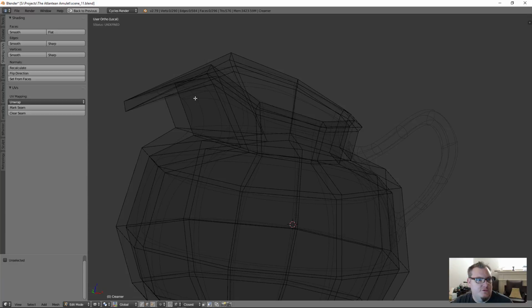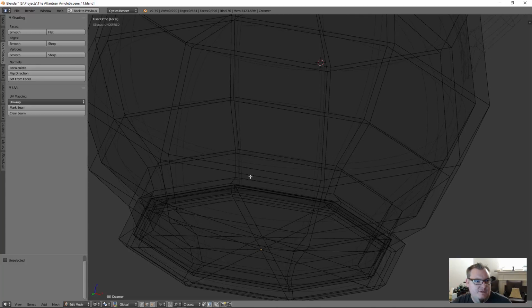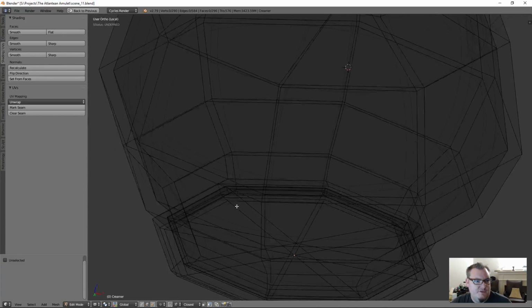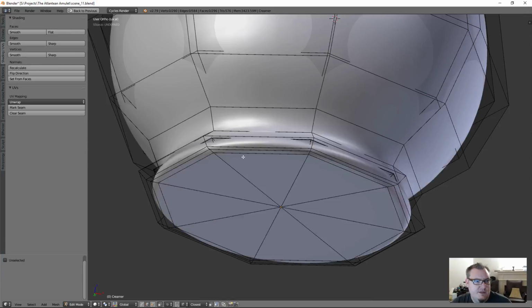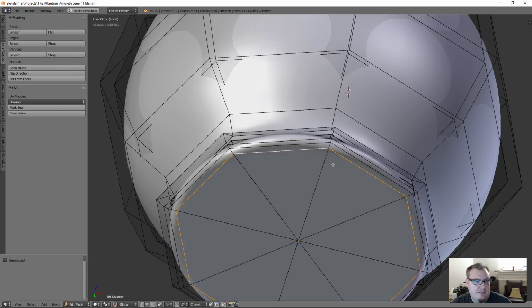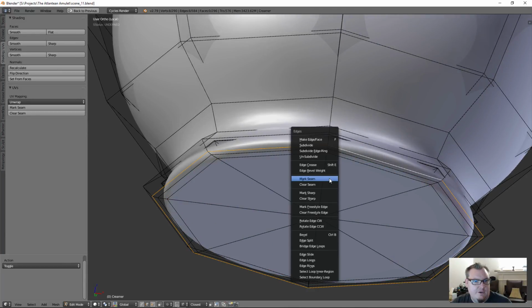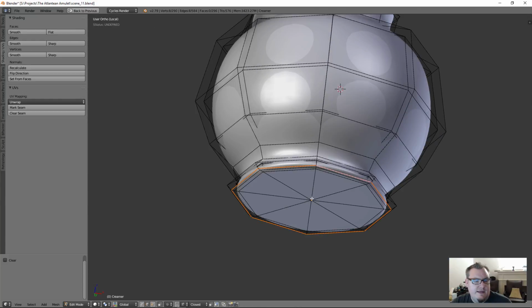We've got this sort of spout section at the top. We have basically a giant cylinder in the middle, and then the bottom is going to give us a little bit of a different issue because it's got a cap on it. And so the easiest thing to do is just to create a seam down here on this cap, and I might do it out here. And then that's going to just basically flatten that out like it's a flat object.